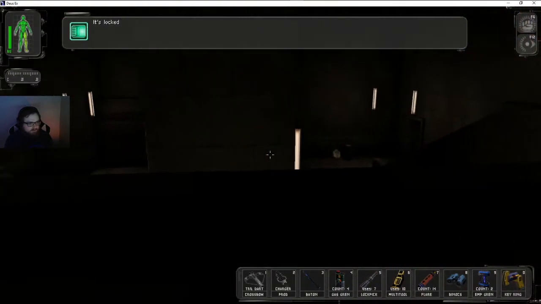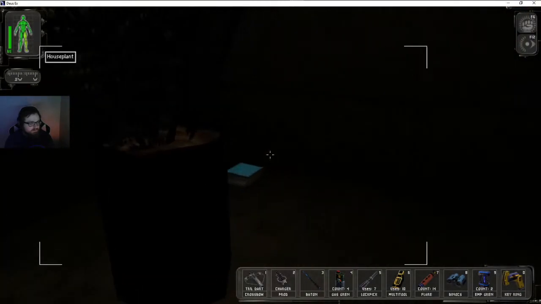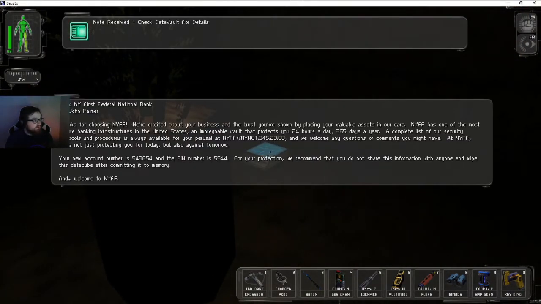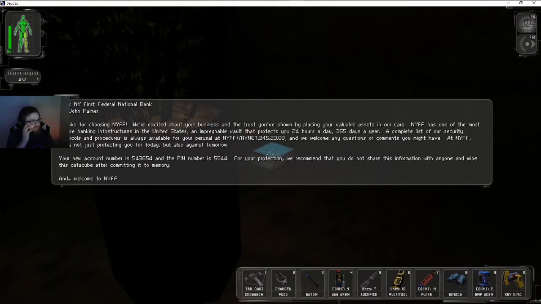I don't think there's other... I can't remember if there's other security people in here. What does it say? Thank you for choosing NYFF. Oh yeah, we're excited about your business, all that, but what I care about is that account number. Then again, I don't need it, I can hack. PIN number is 5544 for your protection.